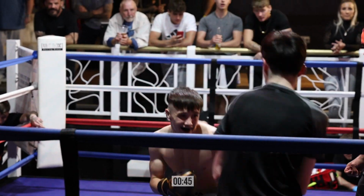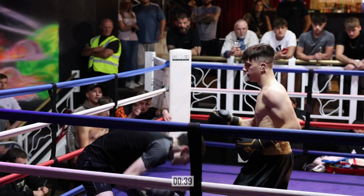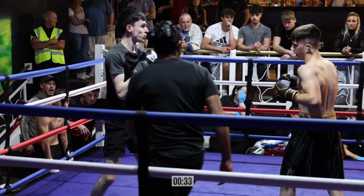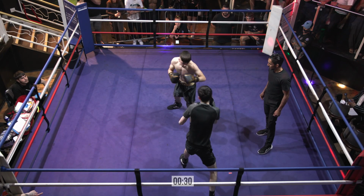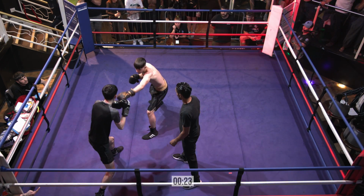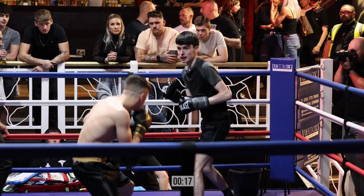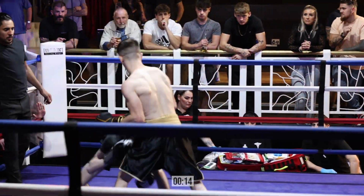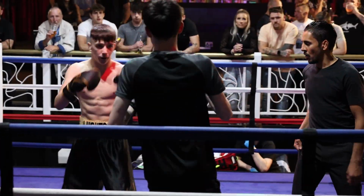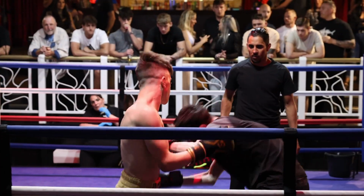Oh, excellent right hand from Issac. Oh, caught with a right hook on the temple there, Issac. Dipping his head now, just out of range of that uppercut. Good work from both lads here. I'd say Michael looks a little bit more composed, but this is Isaac's first fight. Oh, just hits the shoulder there of Issac. Is that a left hook? Oh, great uppercut, and again from Michael.